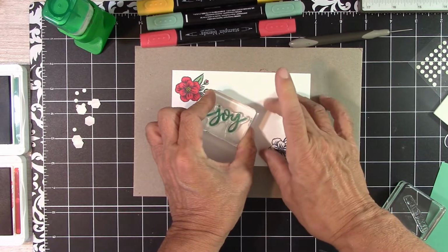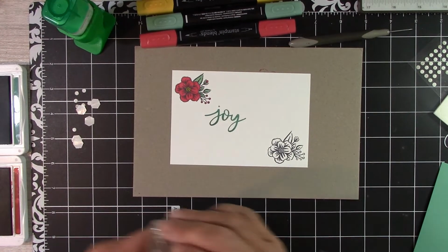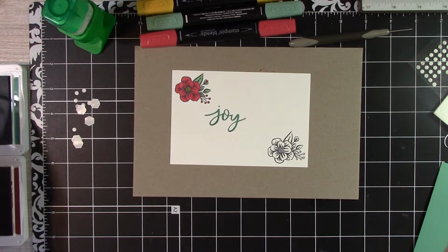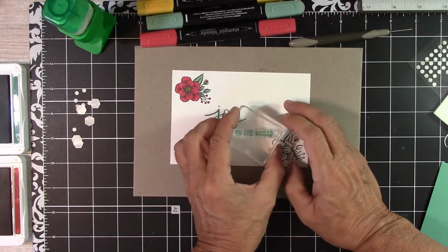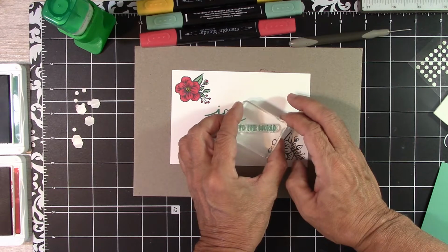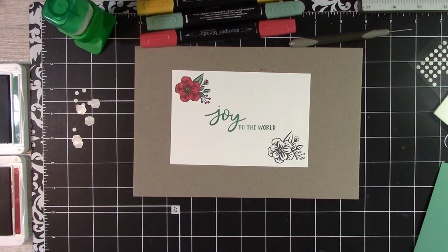This is a pretty Joy. Oh, I love it, love it. And now you can either choose any color you want. I'm going to do just Jade again, but you could put To the World in Cherry Cobbler. Just like that. Oh, cute.